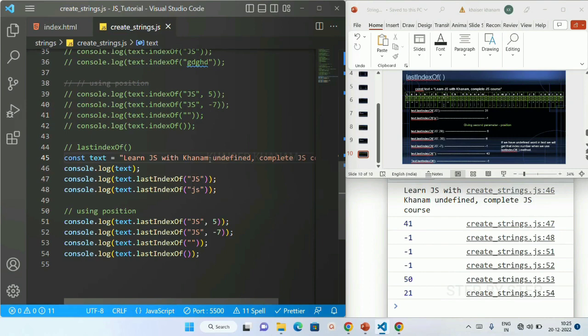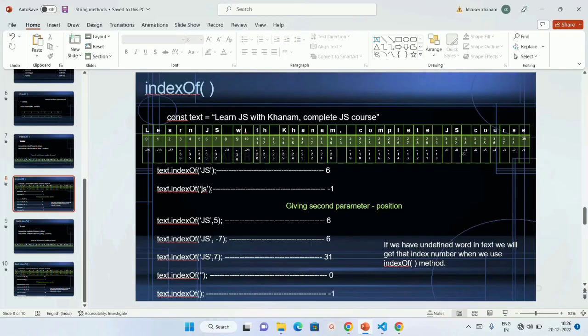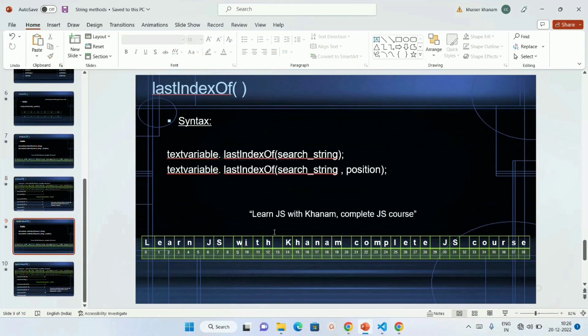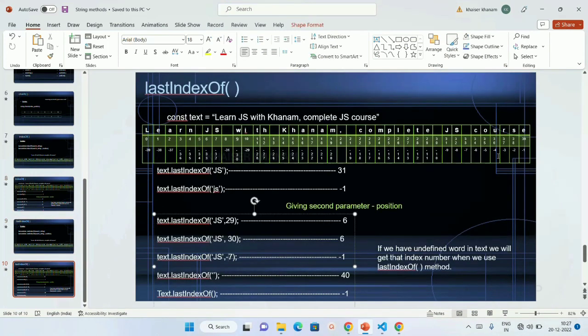But you should be very careful whenever you are giving the positions. You might get confused with last position and first position. Whenever you are using this, you should be very careful while getting the result. You can see for indexOf, if we give a negative number, it is going to move in this direction. But for lastIndexOf, if we give a negative number, it will be moving in this direction, that is my right side. But for indexOf, it is moving to my left side. Inside lastIndexOf, for a negative number it will be going like this, and for a positive number it will be going like this.